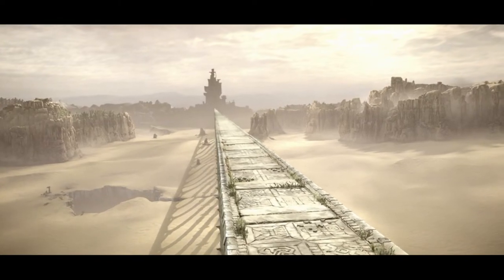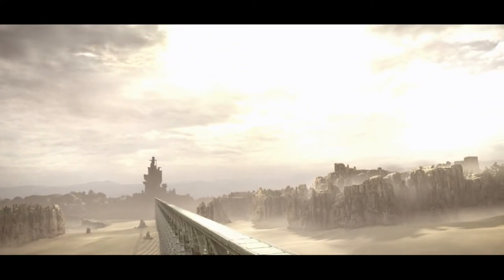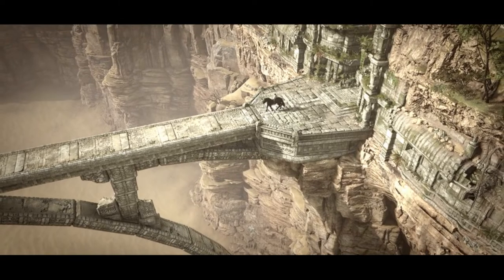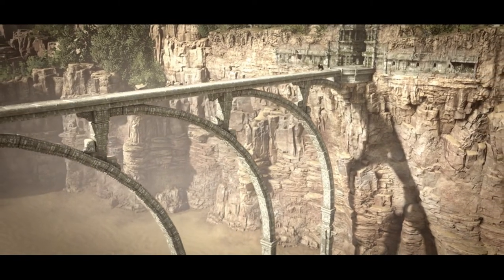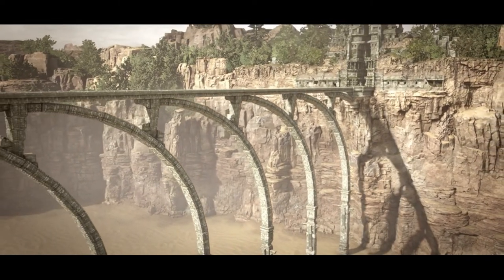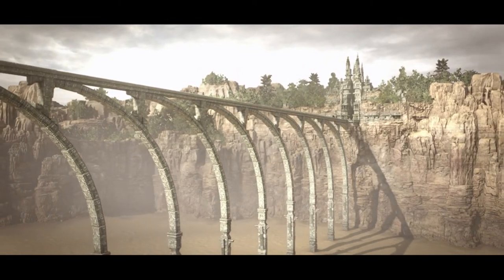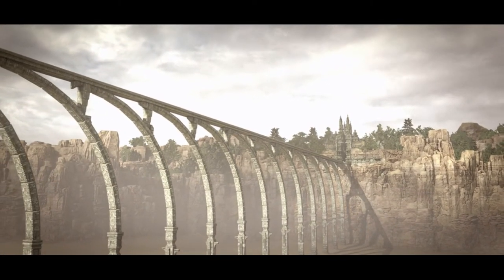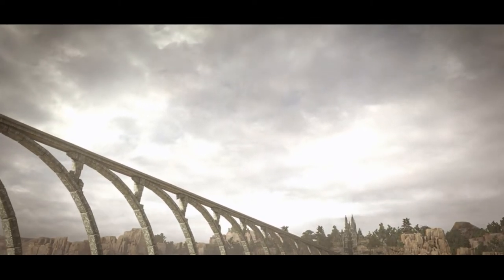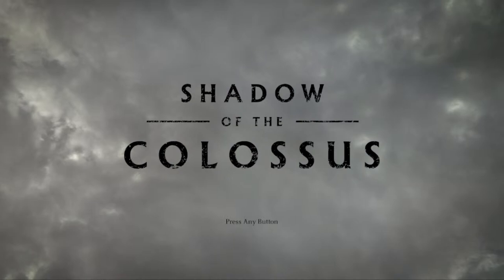Very, very, very long bridge. That's for sure. I think this remake came out, I want to say 2018 or something, 2017? I don't really remember. Well, that's a long bridge, man. So they go to the shrine. This is like the main area in the game. Whenever you defeat a Colossus, well, we'll explain it. There it is, Shadow of the Colossus. All right, let's finally get started.